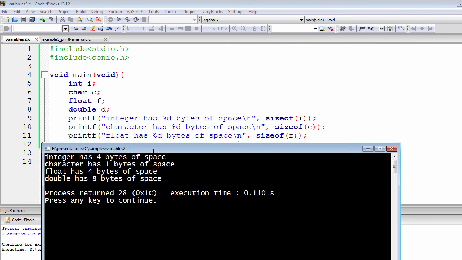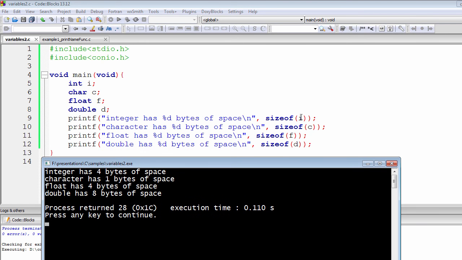Now what we're doing is going back to the memory and telling the memory, Mr. Memory, tell us how much space has been assigned inside you for these 4 data types along with their variable names.